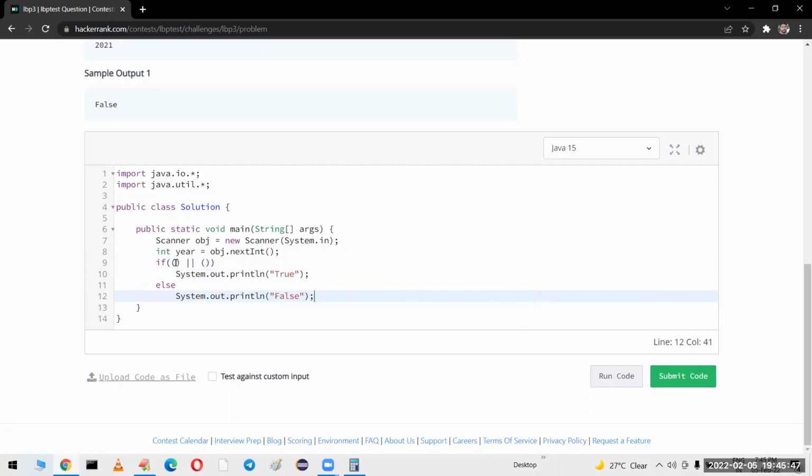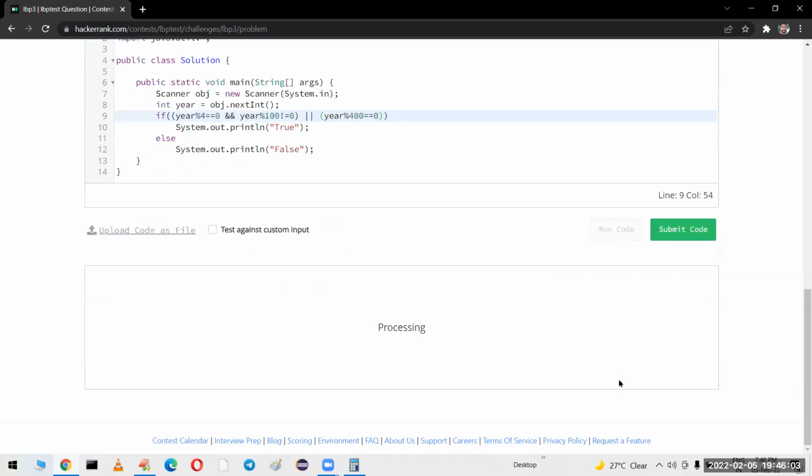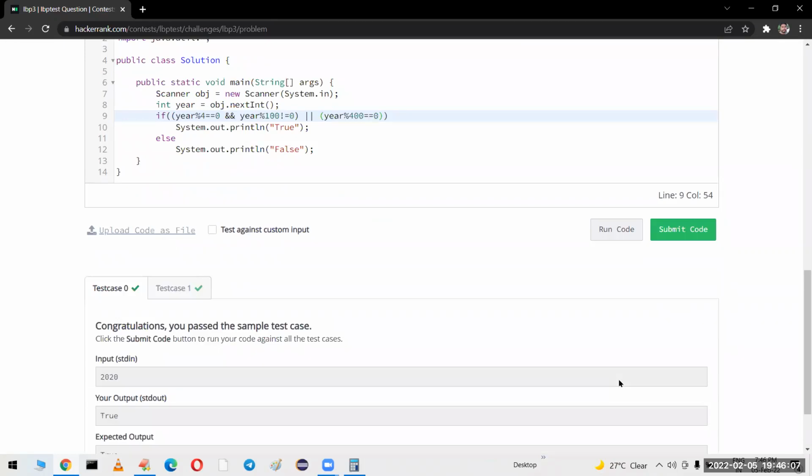That's all. Sir, what is the condition? What is the first condition? If year percentage 4 equal to 0 and year percentage 100, sir, is not equal to 0. Or, sir, year percentage 400 is equal to 0. That's all. Let me run the code. Yes.